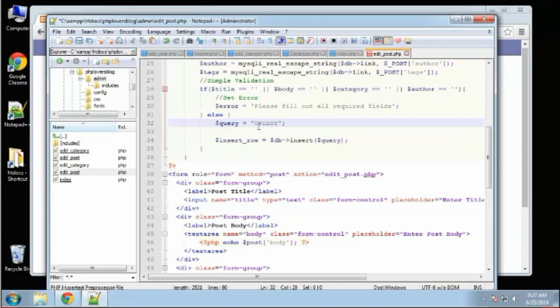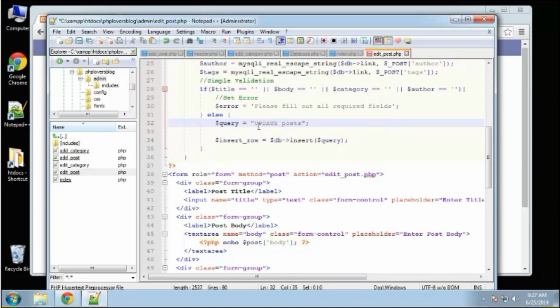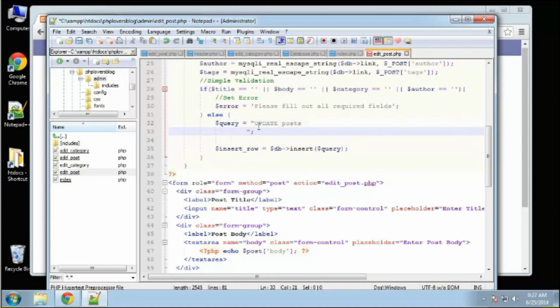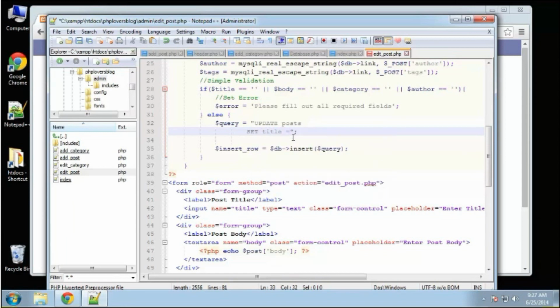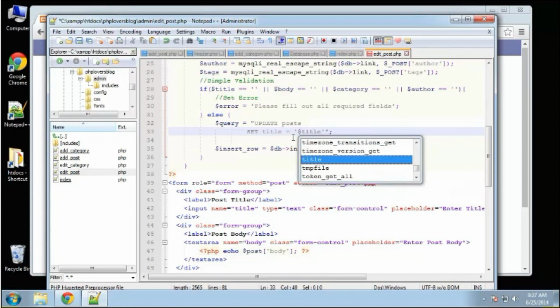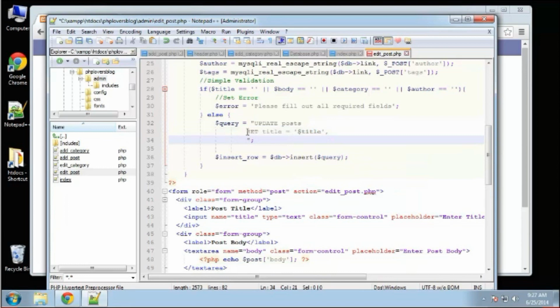Alright, so we want to say update posts, and then we want to set title equal to title. So let me just put this on a new line.